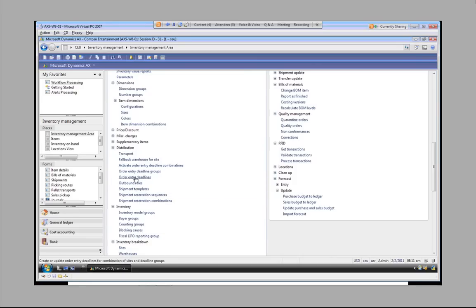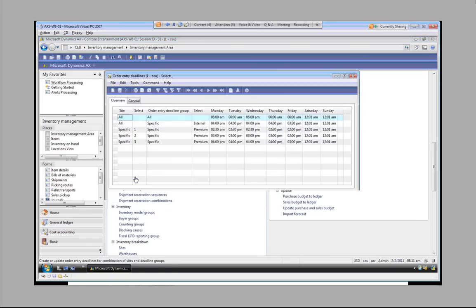And if I open that screen up, you notice that you can have multiple different scenarios set up. I can have one set up for all sites and all order entry deadline groups. You get a default time set up for each day of the week. So you look at that one and it has, okay, if it's after 6 a.m. on Monday through Friday, it's going to get pushed to the next day.